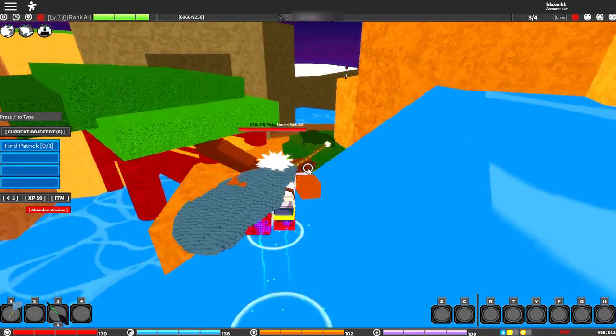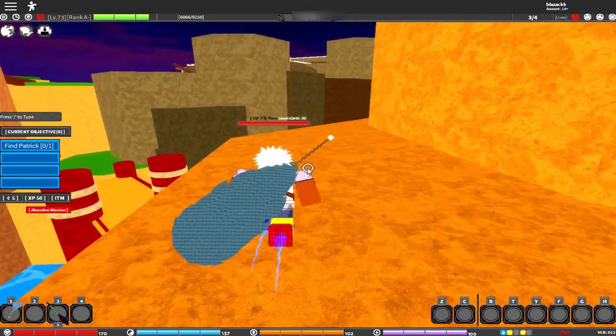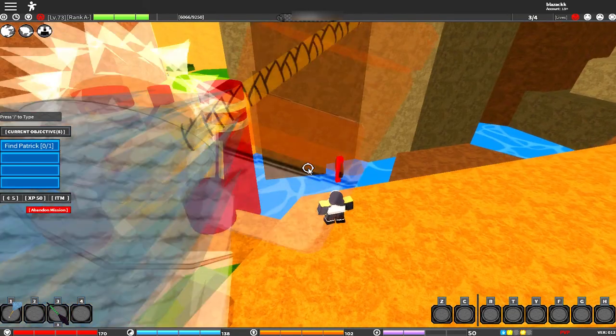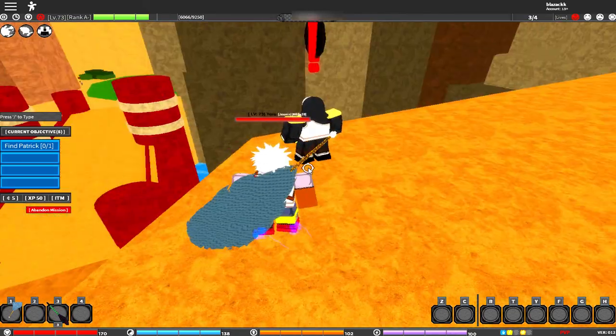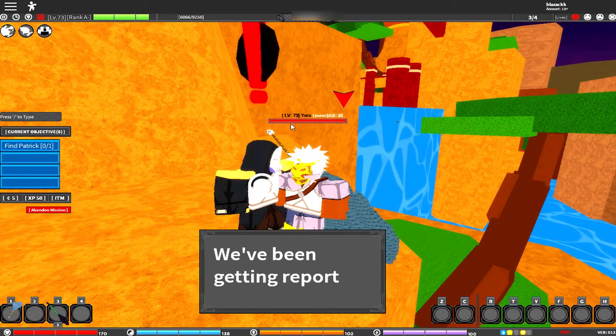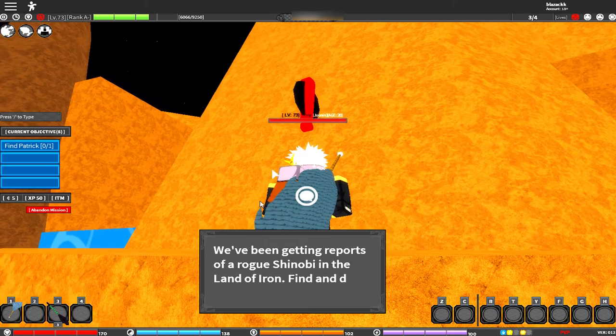I mean the Kages, the Kamikaze. I don't know what their names are. So here is the guy at this bridge. So just talk to this guy, since if you see anyone with the red, oh come on.